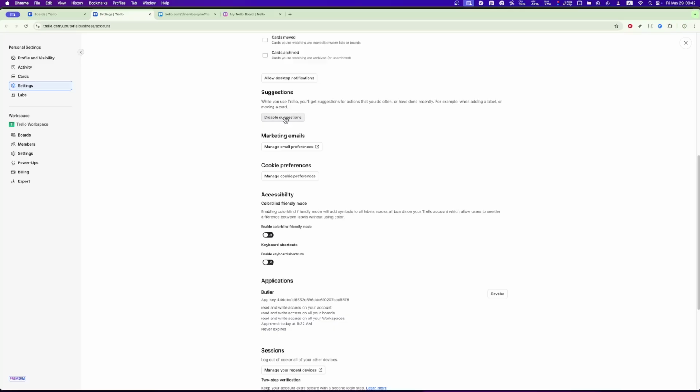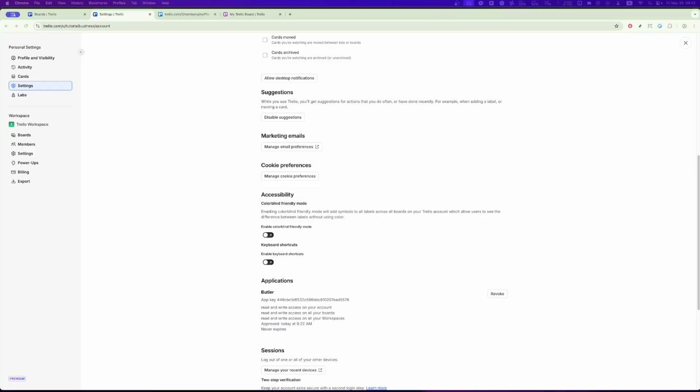After making your selection, look for a Save button. If one appears, click it to confirm your choice. Some settings may update automatically, but it's always good to save if the option is available. Finally, if the toggle switch doesn't appear or seems to be missing, try refreshing the page. If that doesn't work, you can sign out of your account and log back in to see if the setting becomes available. And that's it.